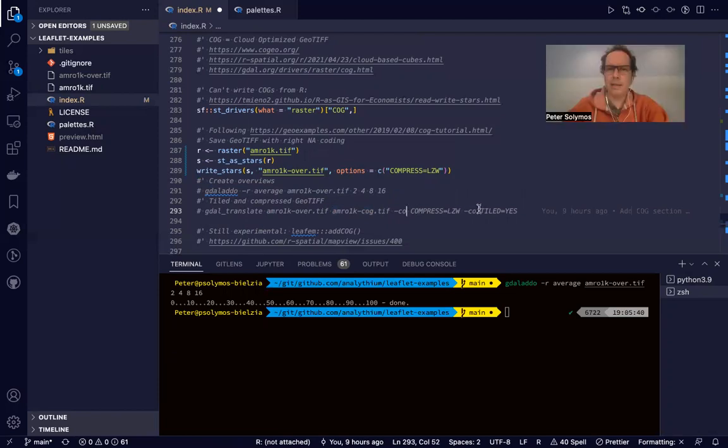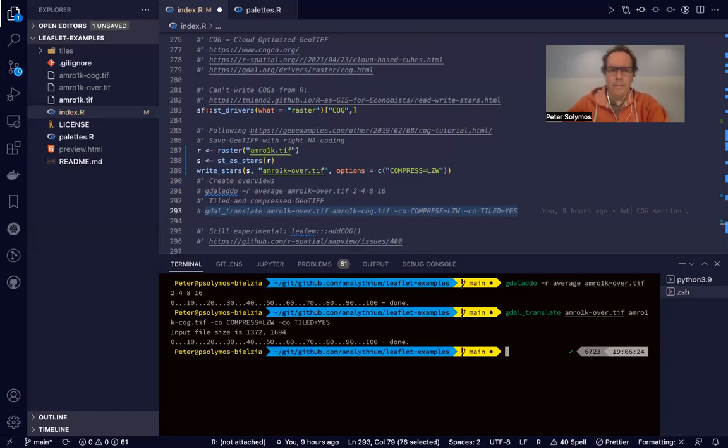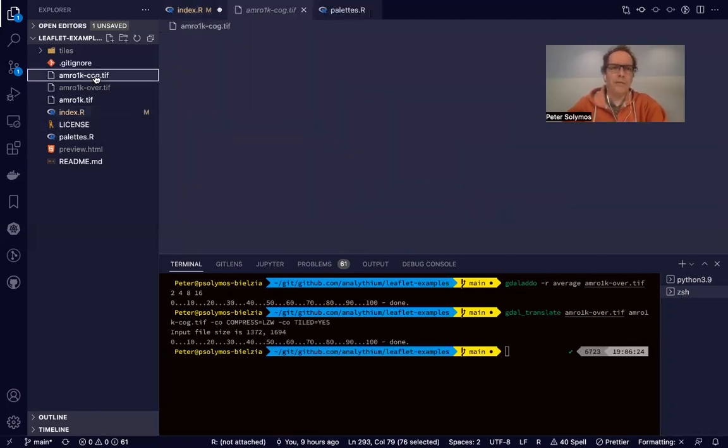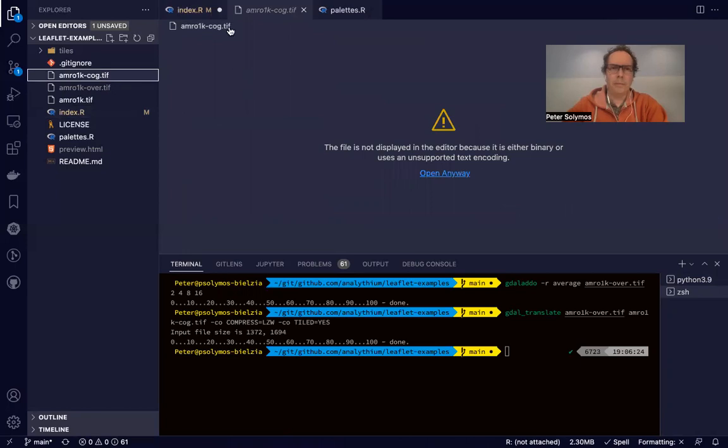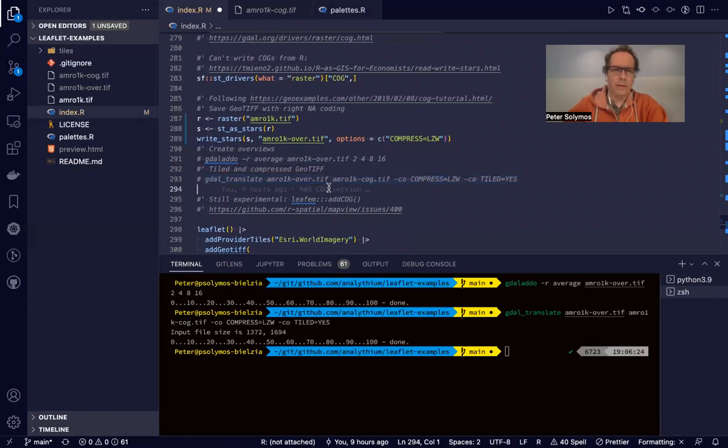Compress the file and use it as tiled, which is going to have those subsets saved instead of the whole thing as just one block. So now we have the cloud optimized GeoTIFF. So you can write this file outside of R currently, but hopefully things are going to improve in the future and you'll have this natively in sf or stars.